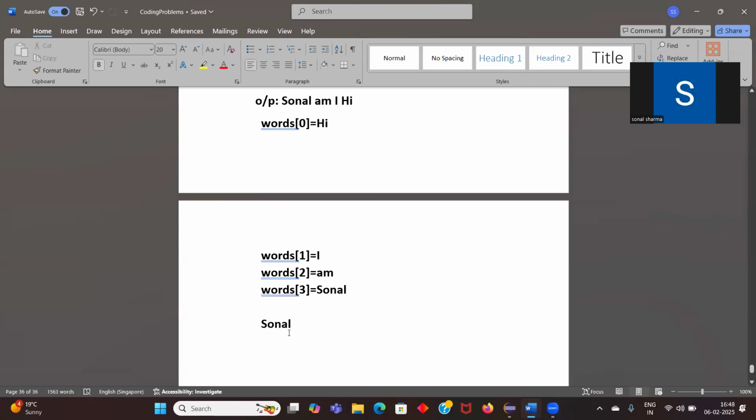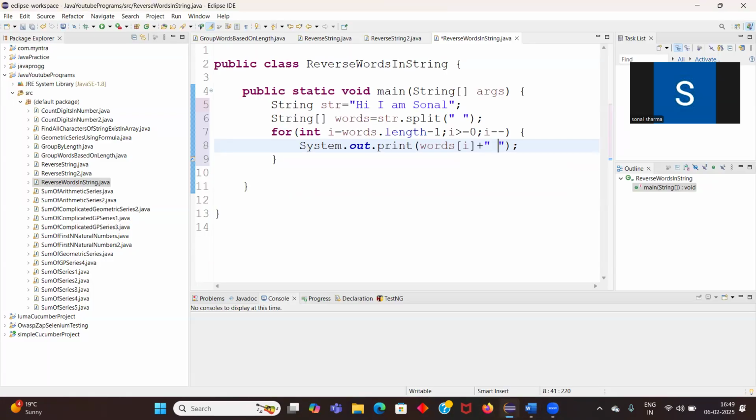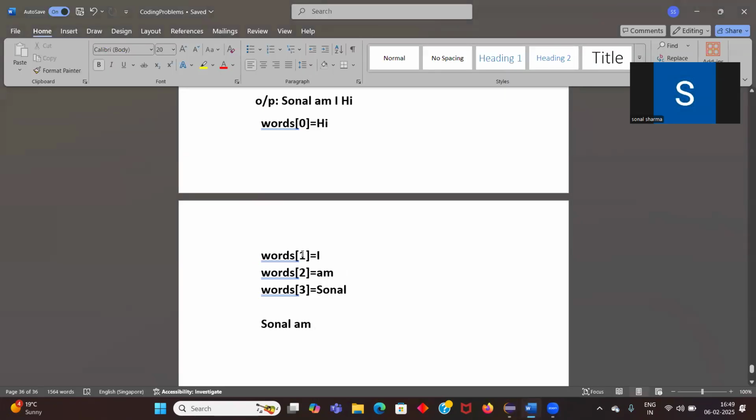Word at the second index is am, then space. Okay. So now it will decrement again. It will become 1. 1 is greater than or equal to 0. Condition satisfied. It will print the value at the first index, which is I. It will print I, then space.